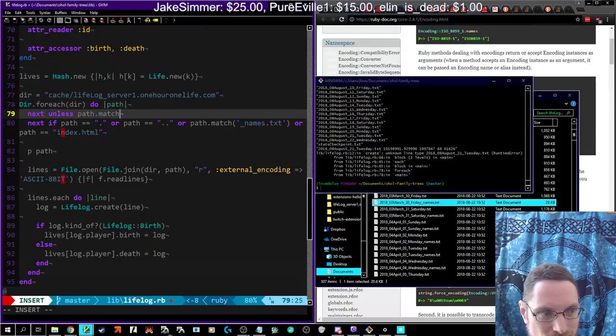Next, unless path.match. What is it? Is it /d4 underscore /d2.